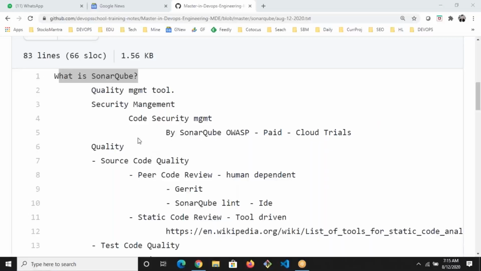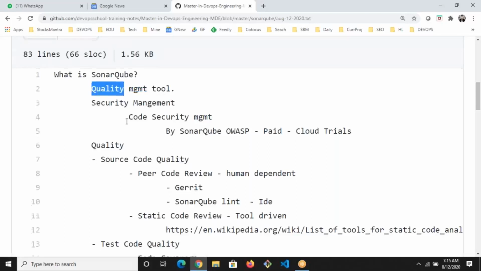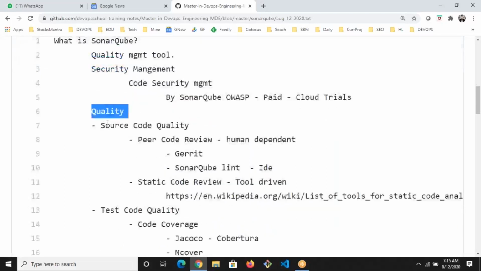So first question is, what is SonarQube? SonarQube is known as a quality management tool. Understand that it's a quality management tool. Now here, when it comes to quality, what kind of quality are we talking about? There are two kinds of quality.